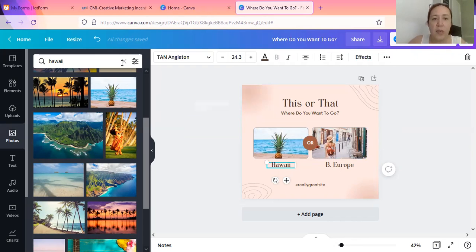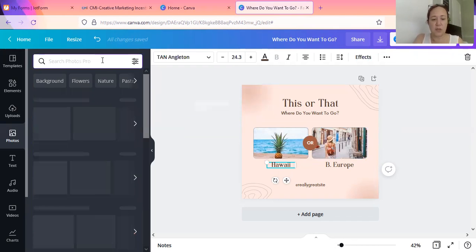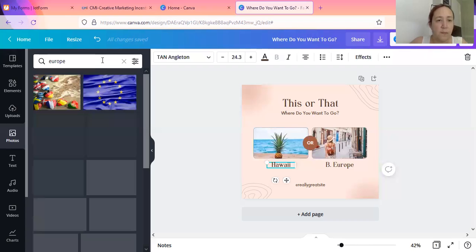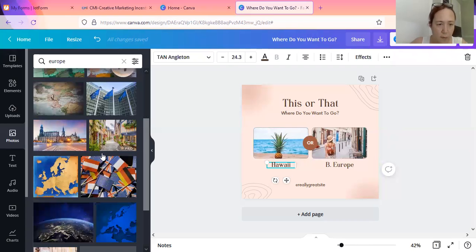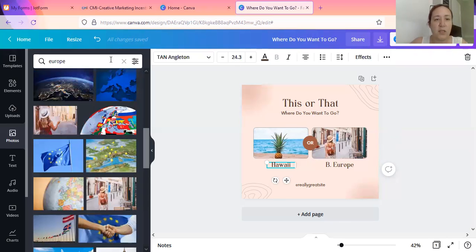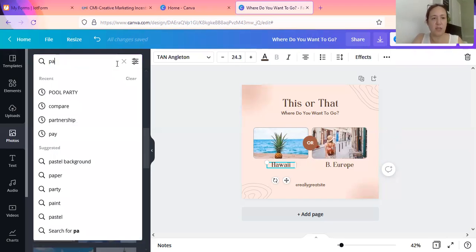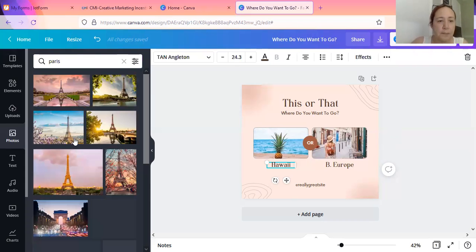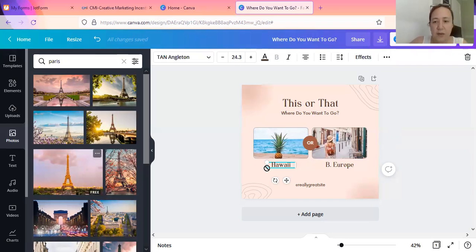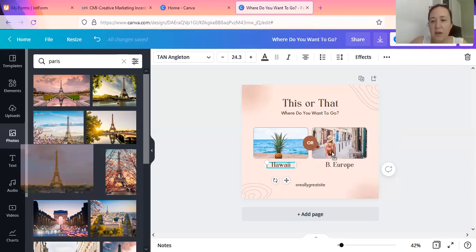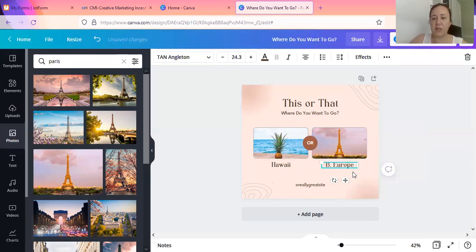Now we're going to keep the other one as Europe, but let's look up some different pictures. Ooh, you know what? Let's change it to Paris. How's that? Let's be more direct on this, because it's a little easier to identify. So we're gonna, again, click and hold, and then bring it over and put it in that box right there. And we're gonna change this to Paris, okay? Now, if you have a website, you can change this to the website that you have. You can actually put your web address there, or if you have an Instagram handle, which is what I'm gonna do, I'm gonna put the Travel Boss Mom.